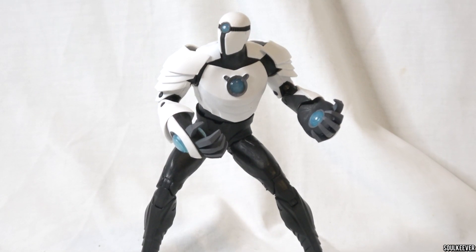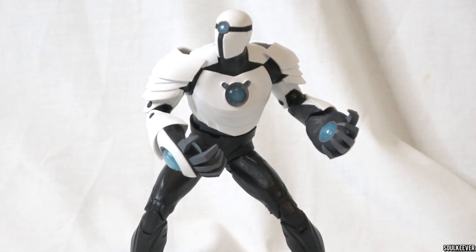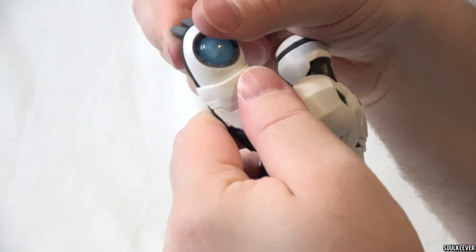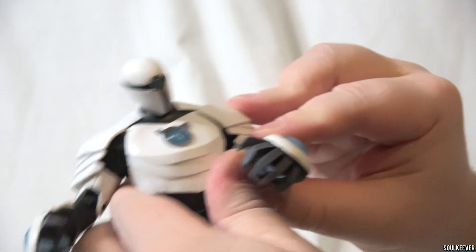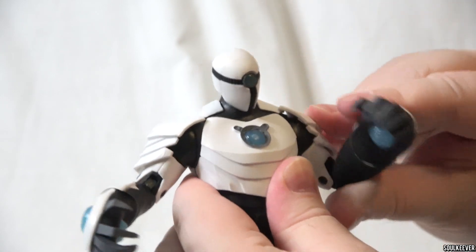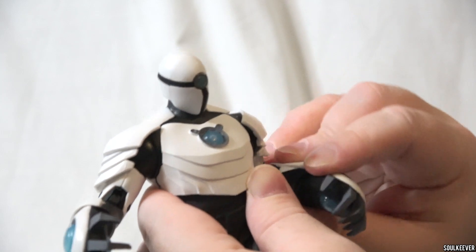Shriek himself is loaded with texture — there are all kinds of little ridges all over his armor. The blue orbs on his costume all have a translucent effect that adds a kind of luminescence to the action figure. I wondered how they'd handle the articulation on his hands, and the answer is interesting: they have his hands on a ball joint that moves back and forth and can also turn. His shoulders have much more movement than you'd expect because the little plastic shoulder pads are very pliable, so you can get his arms in pretty much any position.